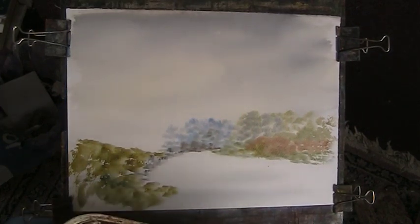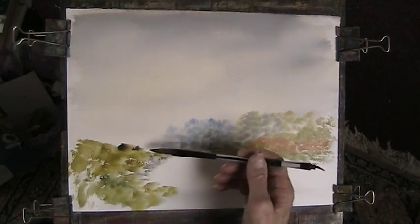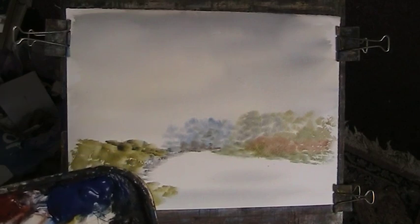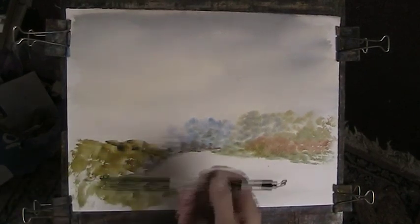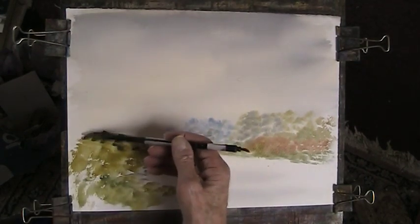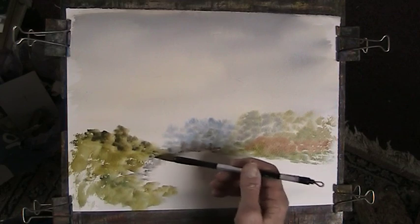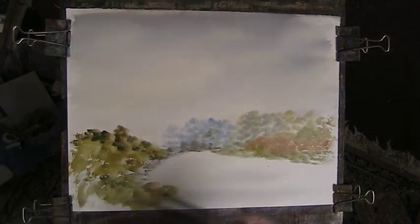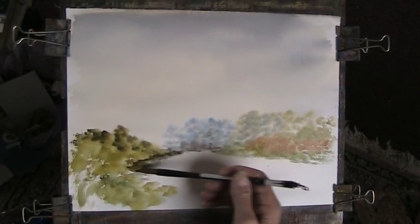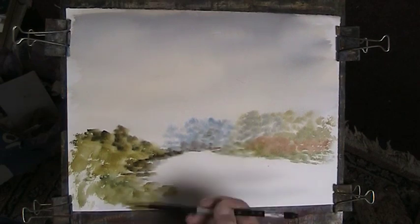Right, bit of burnt sienna with that, so green. Bit of blue, bit of black, got some darker colour in here, the shadowy under the trees. Want that a bit harder than that. More black and burnt sienna. Let's get this back in here. Bit of reflections in there. Okay.